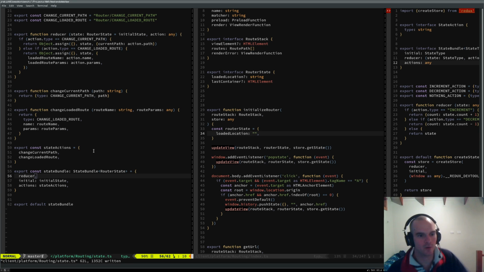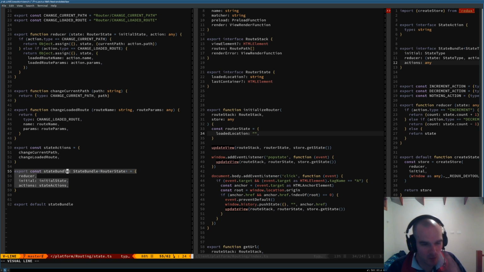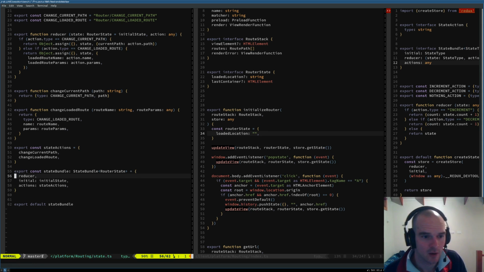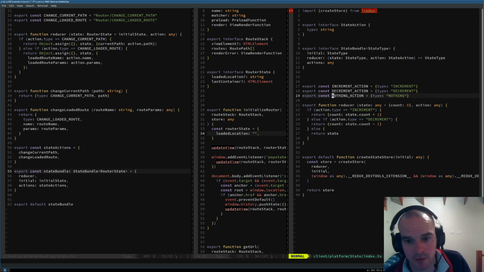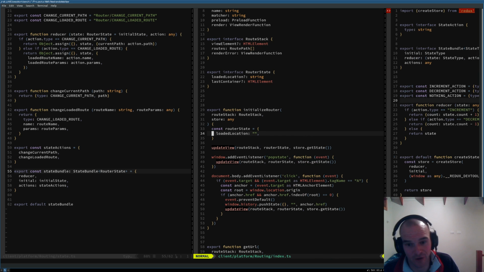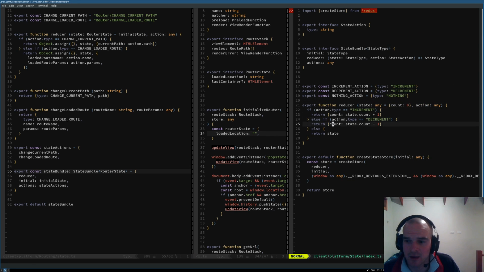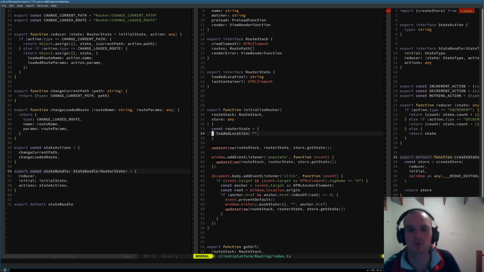Alrighty, so we're back to it. This is pretty much everything we need to make use of this bundle of state. There are various patterns people use for putting things into Redux, but this is the one we're going to use for now to get us to a point where we can actually use this reducer in here. Right, so I guess what we need to do is try and make use of that. So let's say instead of creating state store where we just do this, what if we could do something a bit more interesting with that?